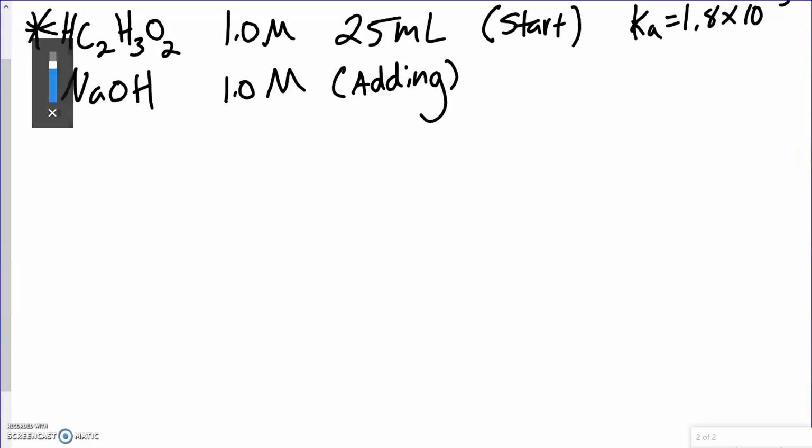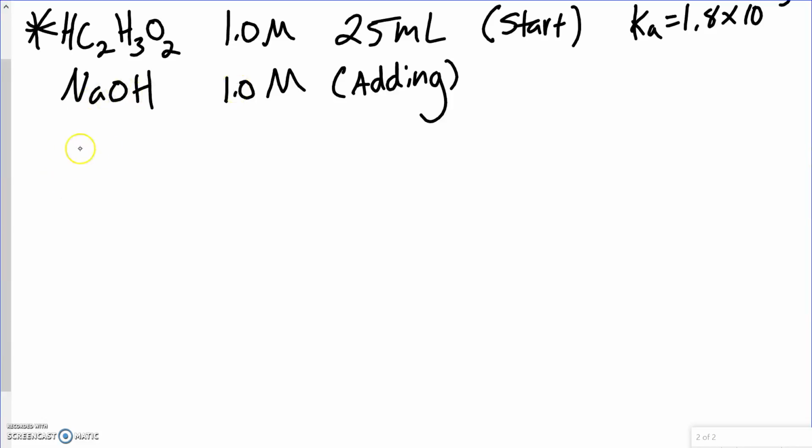All right, guys, so we've talked about the first two points, which is the initial point, so it's just the pure acid at this point in time. And then we've talked about a midpoint, but it wasn't really a midpoint. It was more of a random point I picked. I do want to walk through the math of the midpoint, but it's exactly the same math as you just saw. The only difference are the numbers that we're dealing with.